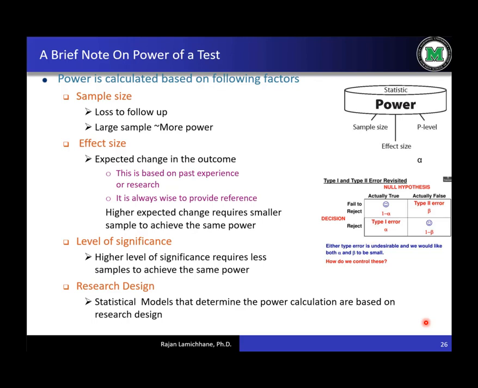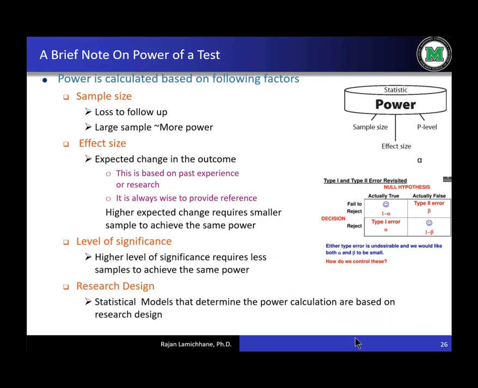And how do you see the change? Before you carry out any research, you look at past research and just guess some change. You are not doing the actual change. Sometimes clinical trials or pilot studies also give you the value of the effect size. In many cases, we find them from past journals or research articles. And if we are expecting very high change after the intervention, then you need a small sample size. But if you are expecting very small change, then we need a large sample size.